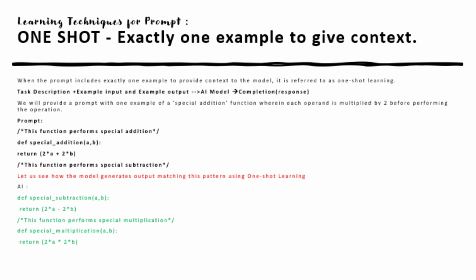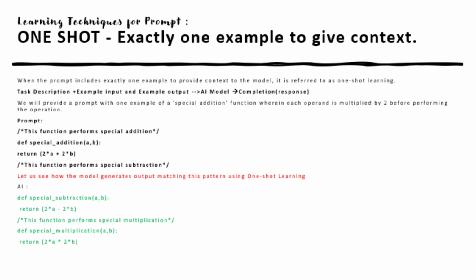So it is creating another example, like special subtraction a comma b written as 2 comma a, it is giving that. And then special multiplication is also happening here. So this is how we can do it. You have given addition and you are asking about the special subtraction, and it has given you that, and in the same way it will give special multiplication also. Like this, AI will understand what you are asking by providing the AI one example, that is called one shot. It's one of the learning techniques for prompts.